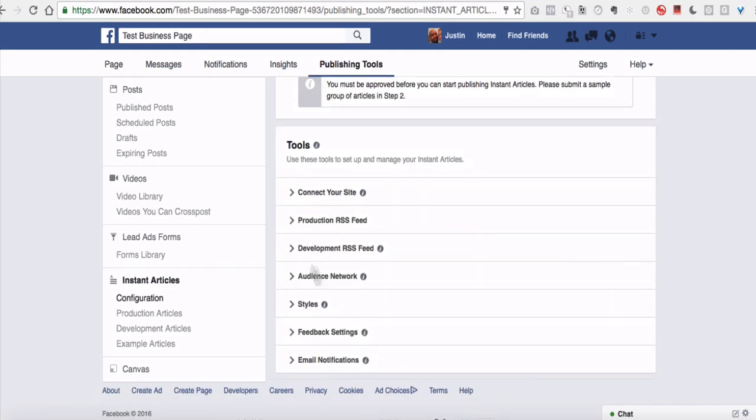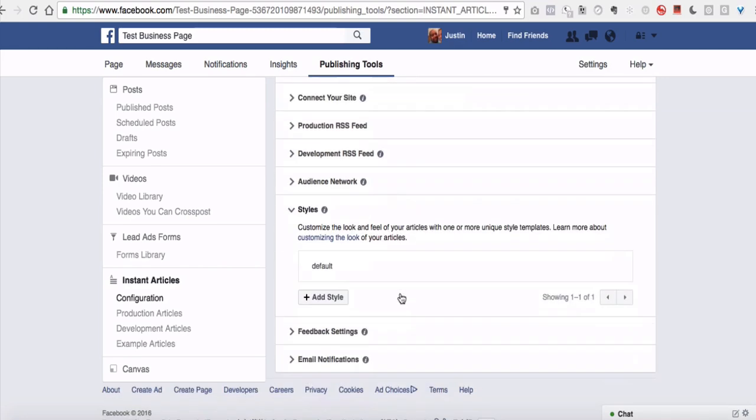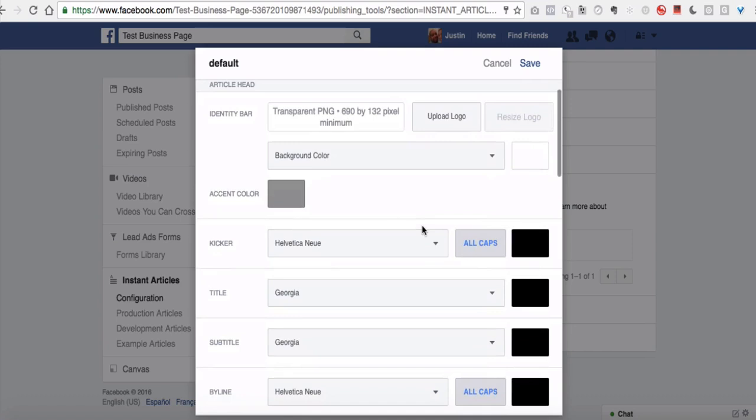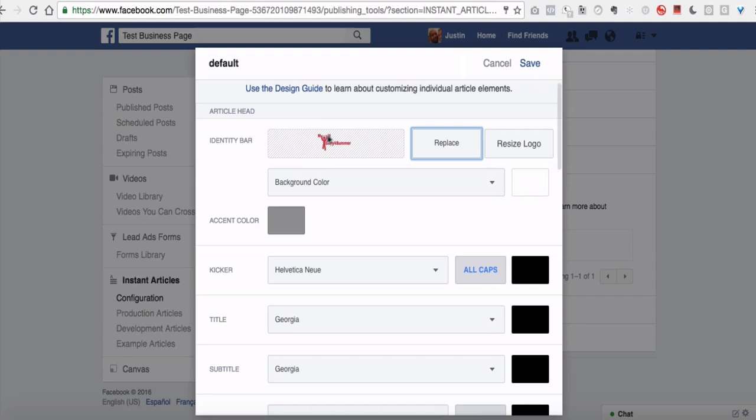So the next thing you're going to do is go into styles, okay? And you're going to choose the default button, and this is going to allow you to upload an actual logo. You have to upload a logo that's 690 by 132. So I've gone ahead and done that, okay? So now my logo is in there. I'm all set. I'm ready.